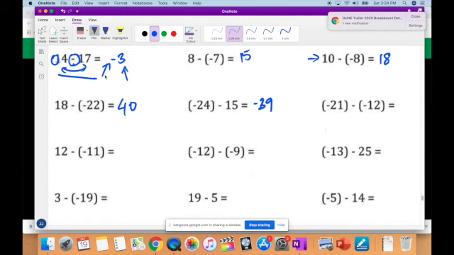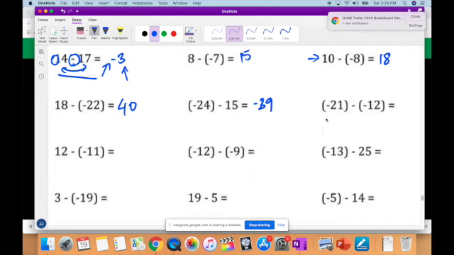I don't want any one person answering twice. So if Scotia answers, that means somebody else has to answer. Scotia can't answer again. Scotia could only answer again after somebody else has answered. Okay, Caitlin?